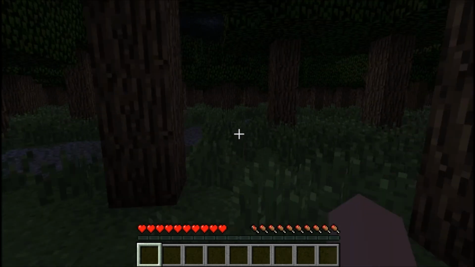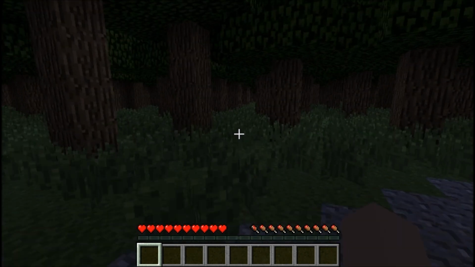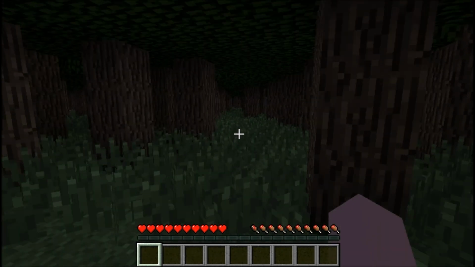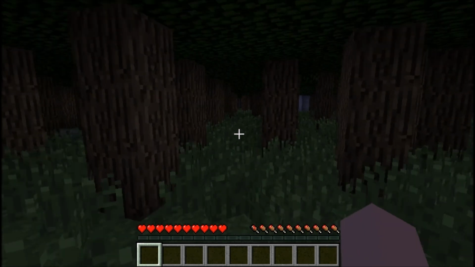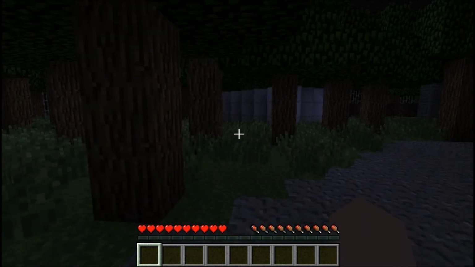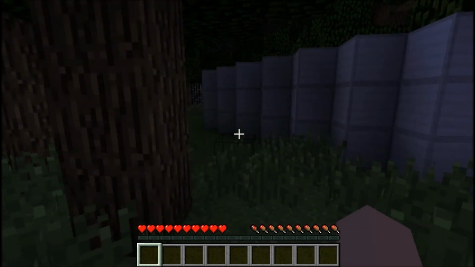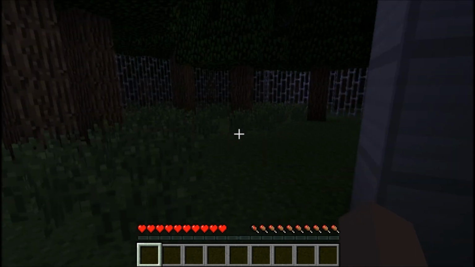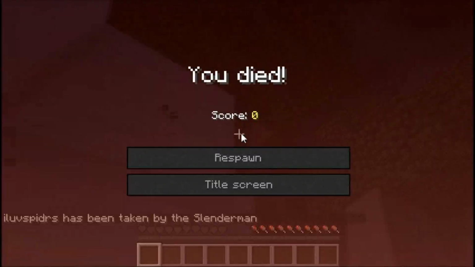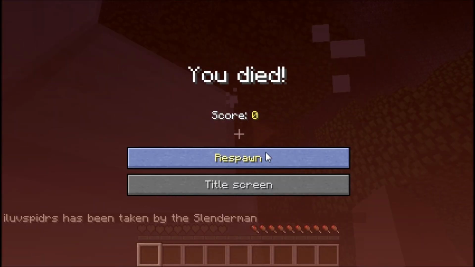Alright, let's head straight over this way. I think the weird concrete iron thing was over here. And this should definitely have a page on it. I hope it's not on the back. Help me. Alright, this is really getting old. He was right there the second I picked up the page.